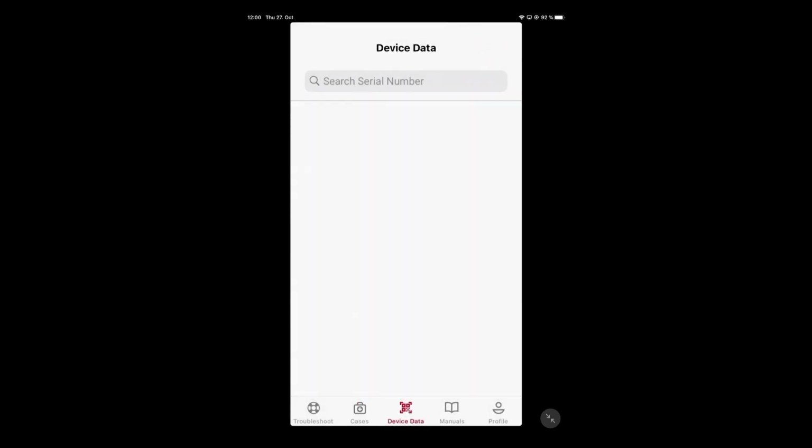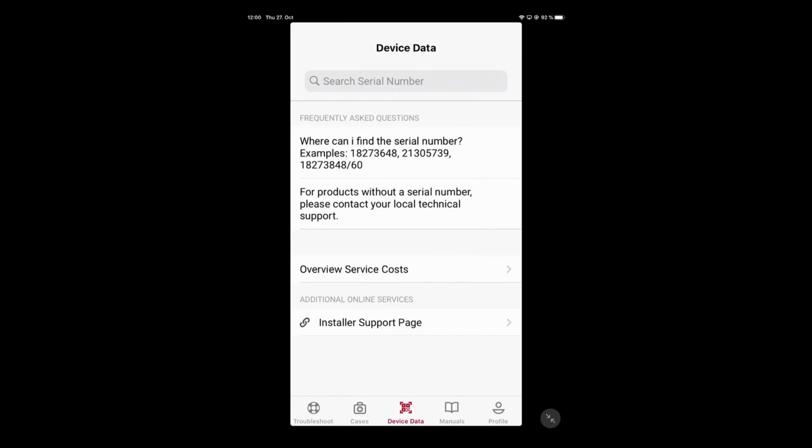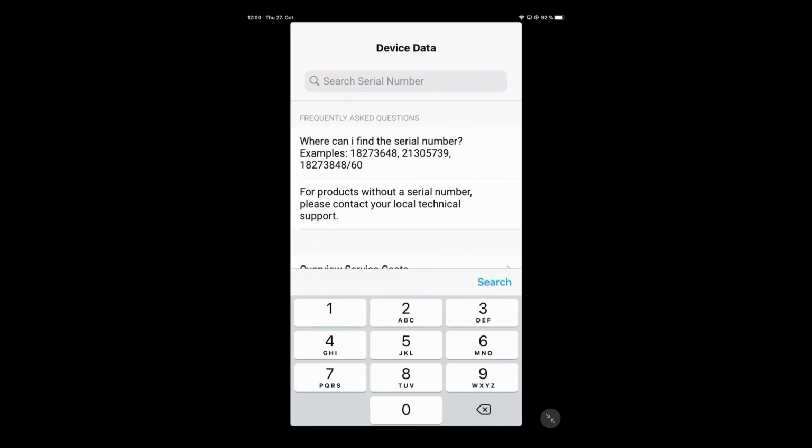Yeah, then let's jump to the device data. So here if you write in again the serial number, so as you can all see, the most important information is always the serial number of your device. With this number you can get all the information about the cases, the device, or if you need some manuals.